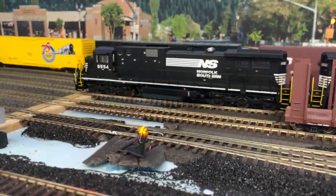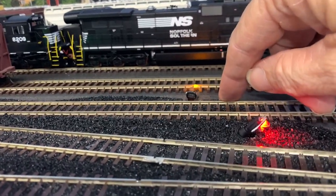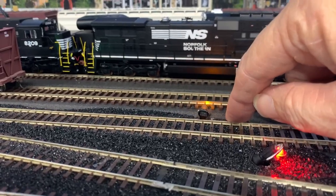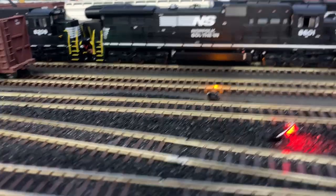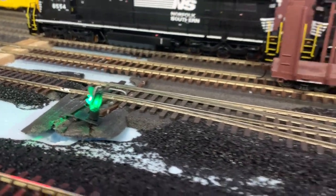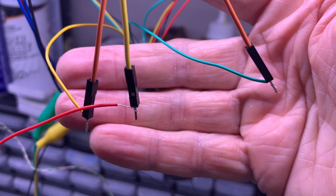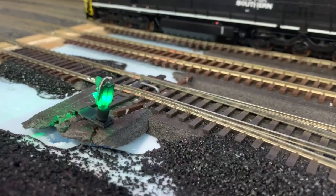Okay, here they are. So yellow at the turnout, and of course yellow. So I actually have them backwards, which is no big deal. You just gotta change the wire around, and then red, and then when you switch the green and red, and green. So that's it. Just to change the polarity, because the lights are actually backwards, so green wire I have to change to where the yellow wire, and the yellow wire to the green wire. That's it. And then I can just permanently put those lights in. Bingo, done. 15 minutes or less.